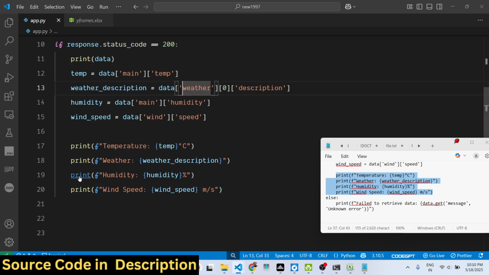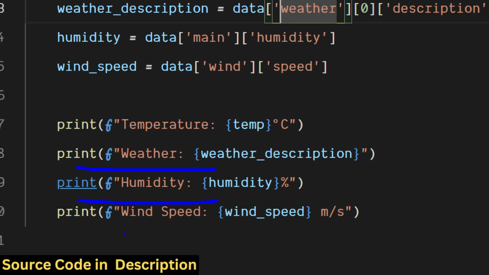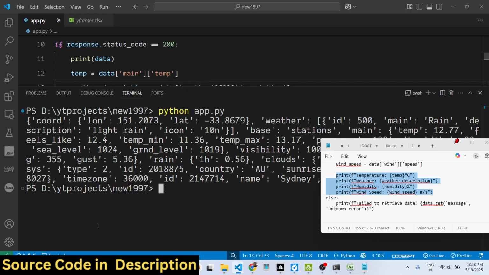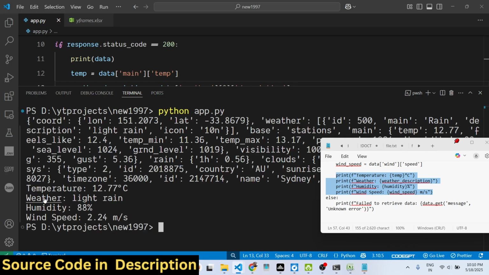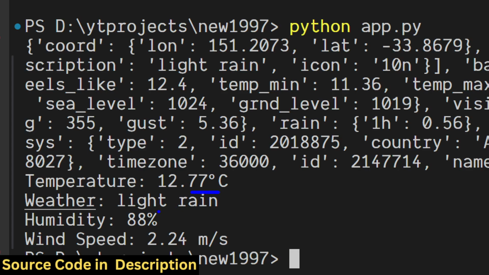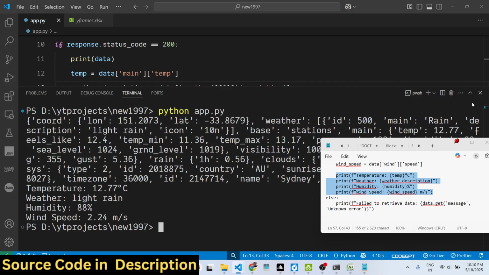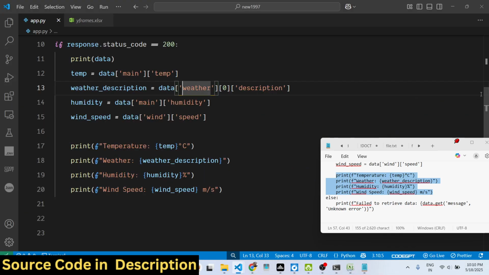So printing out the temperature, the actual weather, humidity, and wind speed. If you just refresh now, you will see that we print out 12.7, weather is light rain, 88% humidity, and the wind speed. So in this easy way, you can actually query the OpenWeatherMap API inside Python to get the weather of any city in the world and then print out the weather in the terminal.